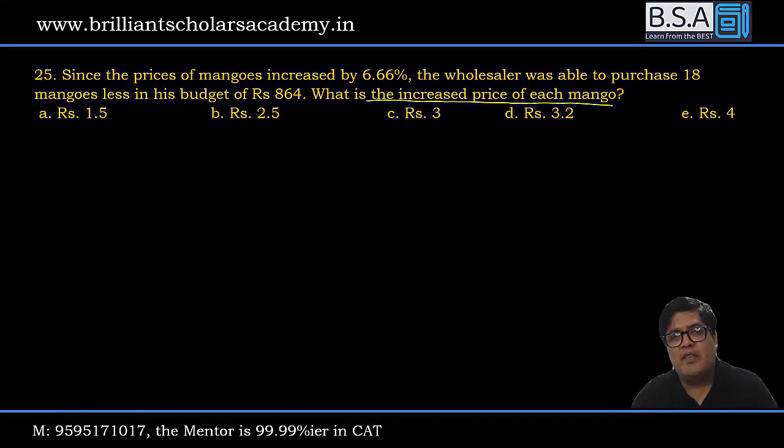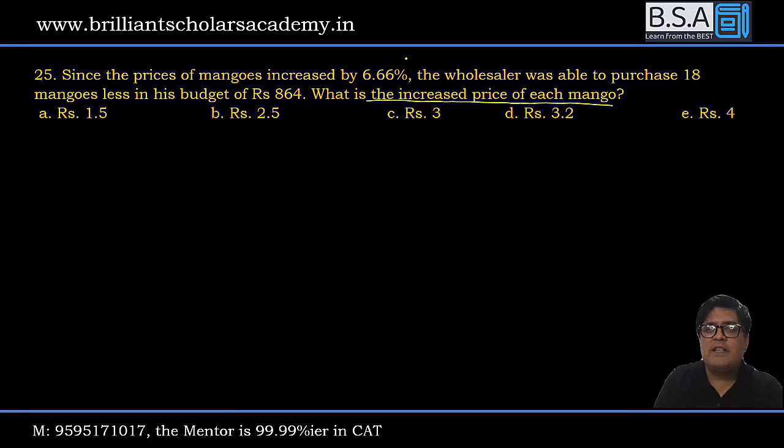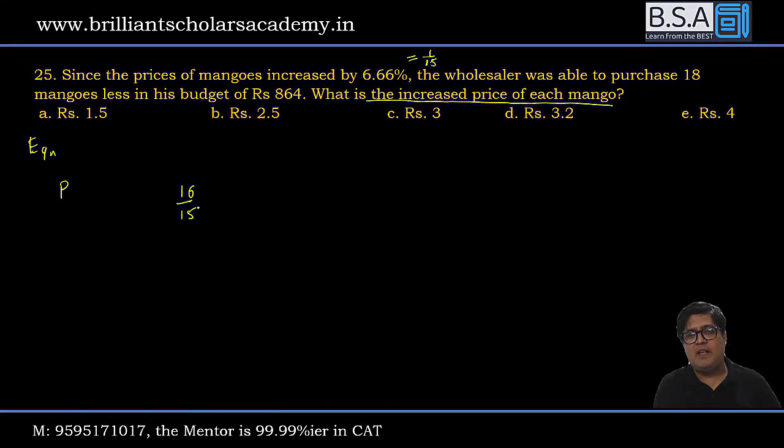So if you are comfortable with equation, go with that. Ratio बने, go with that. How much is 6.66%? 1 by 15. ध्यान रखना 1 by 15. What do you want? You want 1 by 15 increase in the price. मैं equation approach एक बार try करता हूँ. Let me try equation approach. Earlier price was P. You increase 1 by 15. So your price becomes 16 by 15 P.